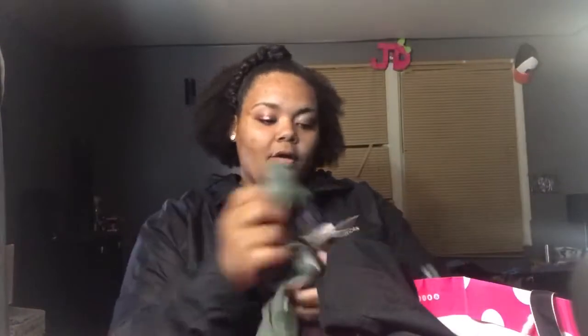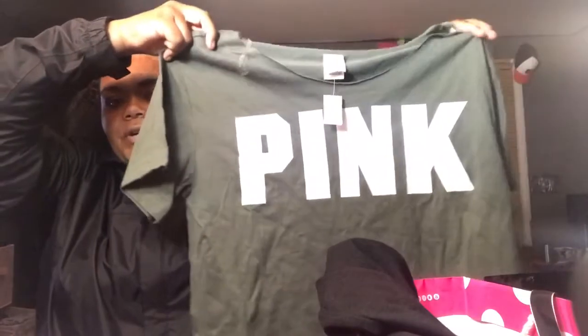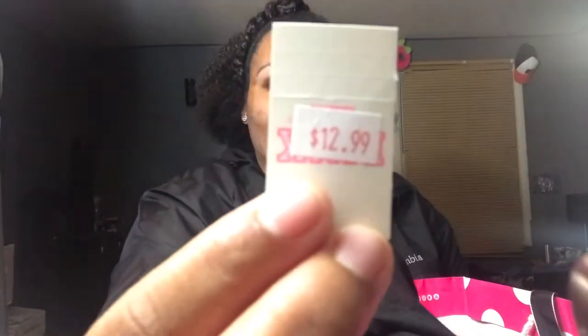Which is awesome because I don't think I'd pay $26. The next thing I got was this little crop top type shirt. It's like an oversized crop top. The neckline is like a cut type neckline, and it's green — all green. It just says Pink. I also got this for the beach. I'm going to the beach with a couple of my friends soon, so I just bought a bunch of tank tops and shirts to wear to the beach.